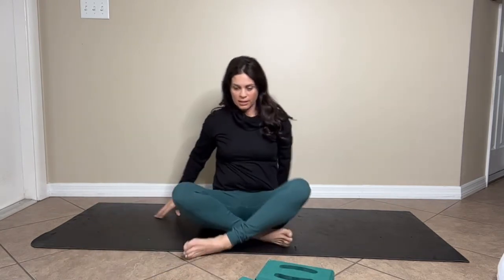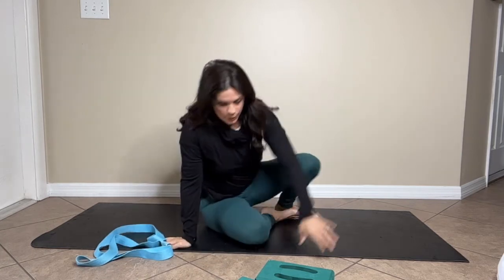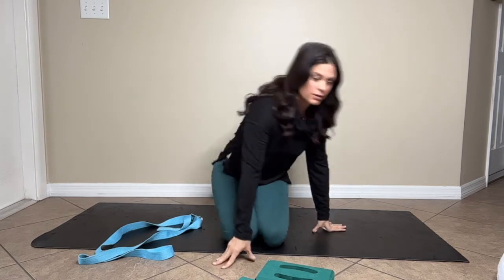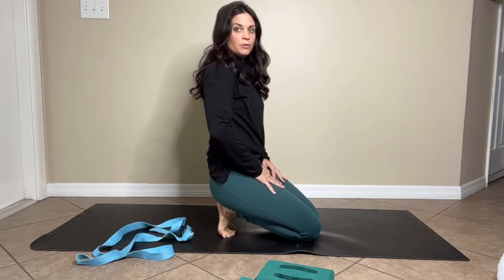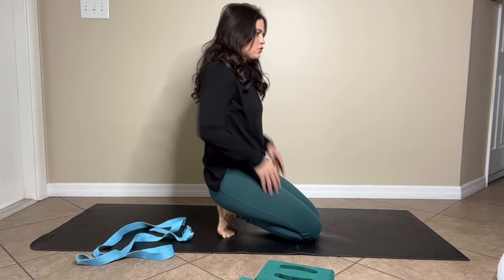So I'm going to do this from a hero's pose. So we were here earlier. Just real quick for a stretch, an extra stretch. Why not? Curl your toes under, sit back on your feet. Ooh, let's just get a little foot stretch for a minute. Give our shoulders a rest.